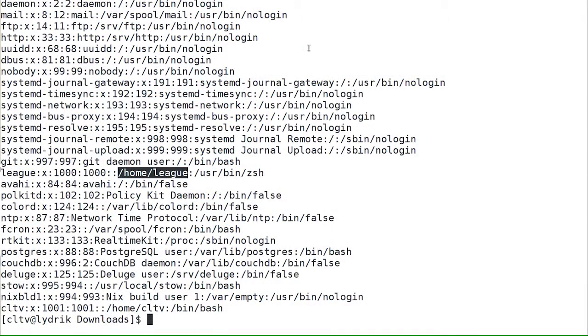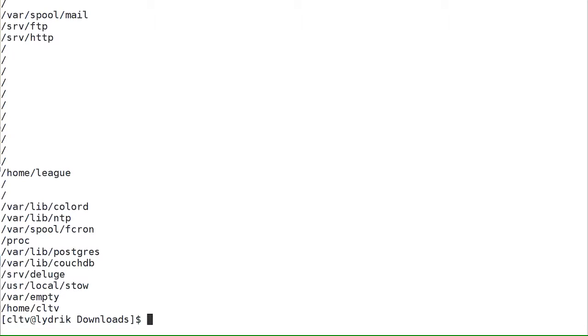Yeah, we could. First of all, you might want to just cut out the home directory field so that we can see the variety of things that are there more easily. So recall that our delimiter was : and I think that's field 6 in the password file. So here are all of the home directories.